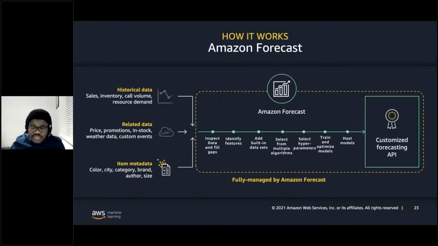Amazon Forecast will take that data and go through the full end-to-end process of machine learning and expose a customized forecasting API that you can use to do forecasting for your business. So this is really a game changer when it comes to forecasting. You don't need to know any machine learning to be able to use it. Give it the data, it gives you an endpoint so you can forecast for the future.